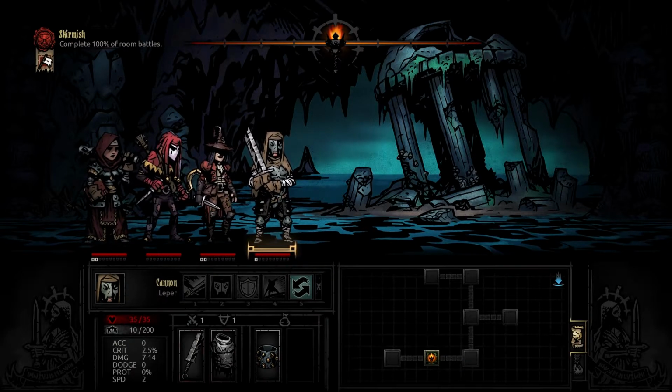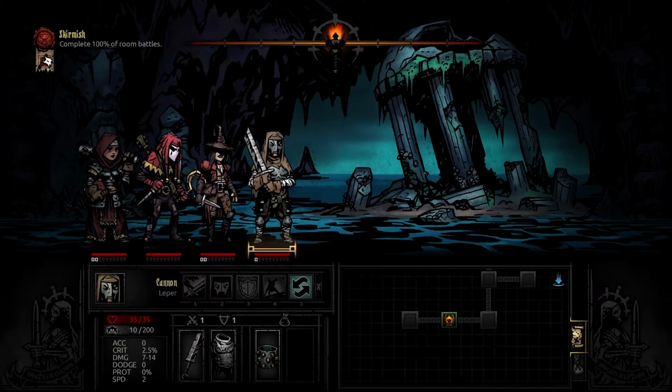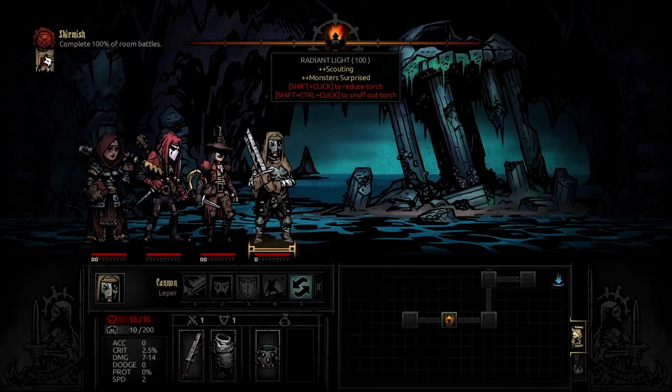Now that we are in a dungeon, you'll see that there is a torch at the top of the screen. This is your light level. If the light level is between 175, which it is now, I have +2 scouting and +2 monster surprise. As the light level dims, it gets more difficult. But the rewards are also better. So it's sort of a determination from your standpoint of how hard do you actually want to make it in relation to how your group is doing.